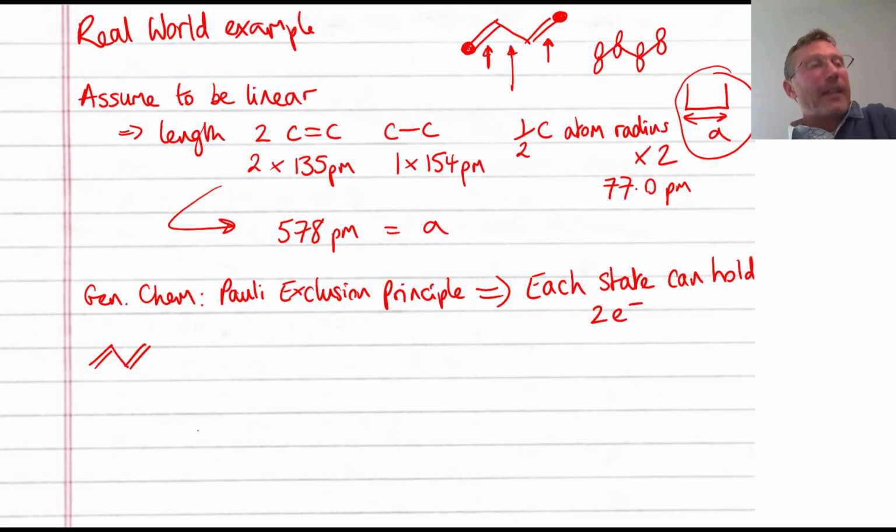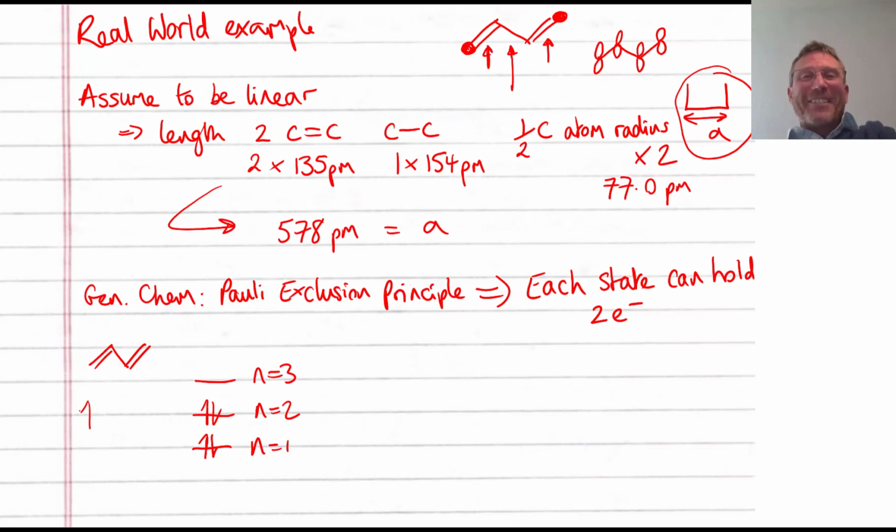So what we're going to start to think about, here's our molecule. We've got a ground state in here, and we're going to have n equals 1 and n equals 2, because this is going to follow the same kind of graph that we drew in the previous slide. We're going to say there's 2 electrons, and we're going to show an electron as a little arrow up or down. This is associated with spin. We'll come to that later in the course. But our ground state is with 2 electrons in n equals 1 and 2 electrons in n equals 2.